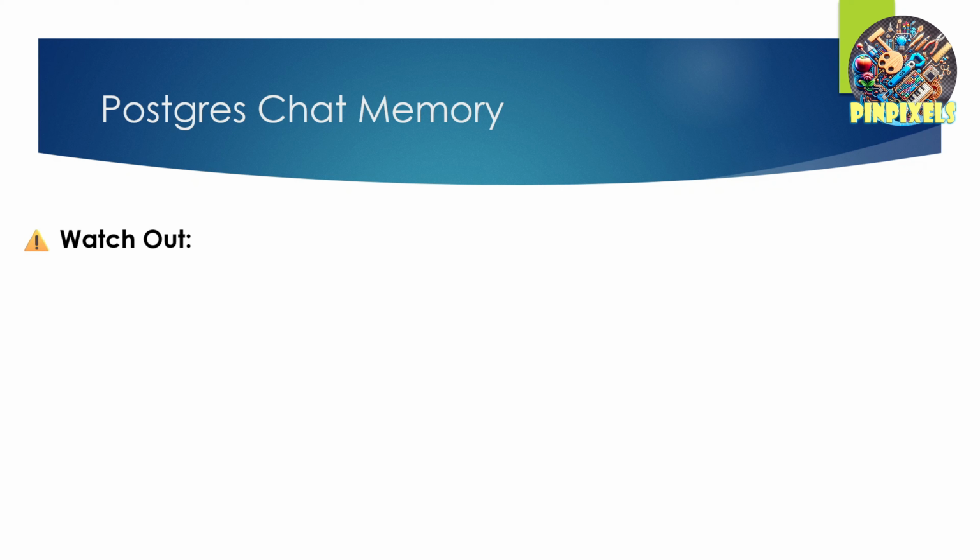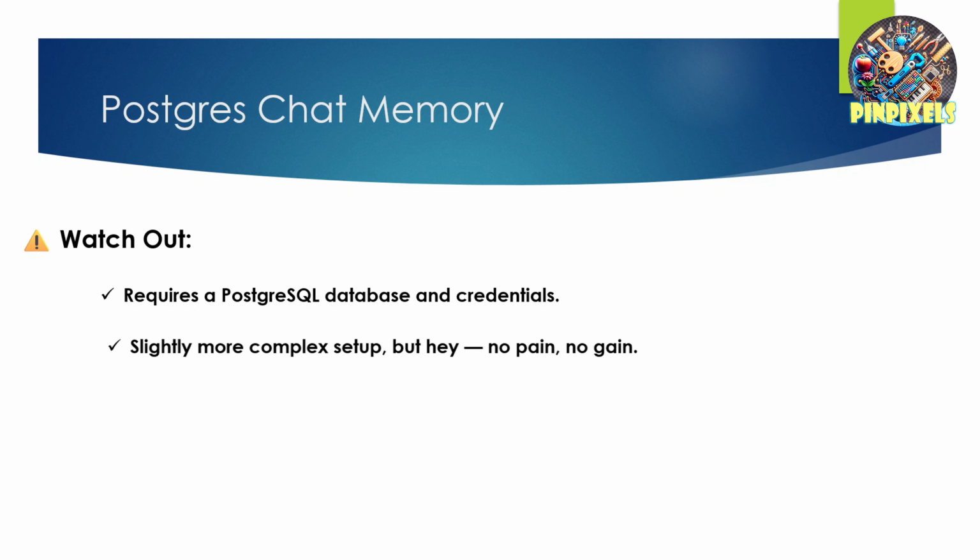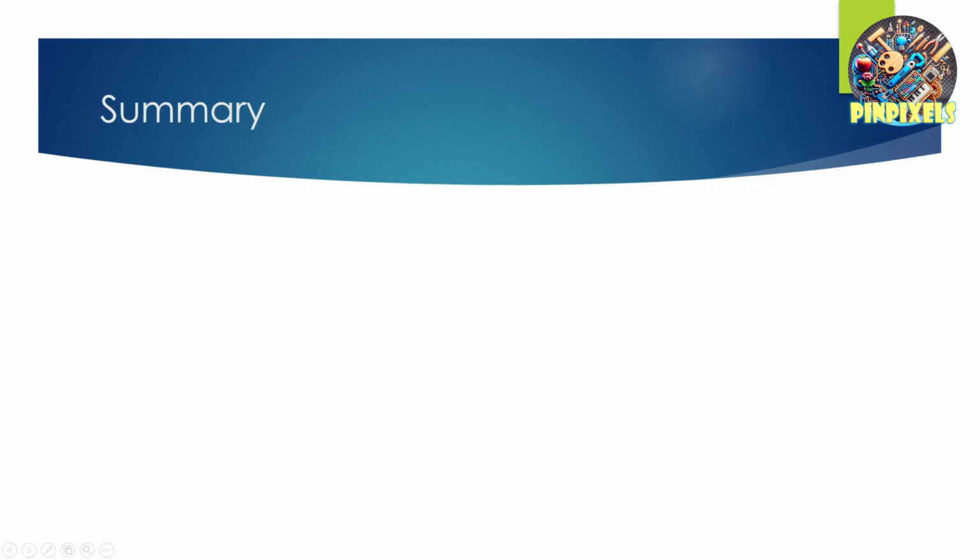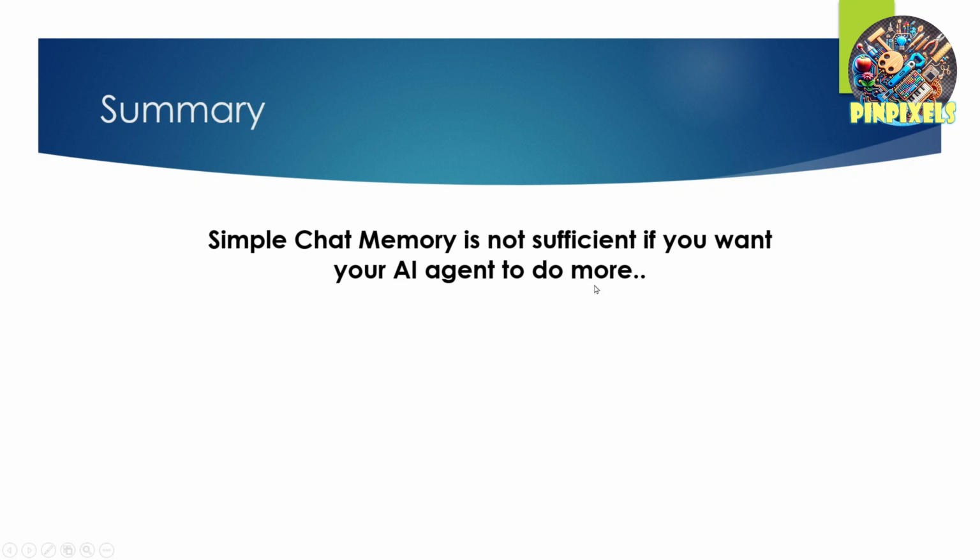Well, there are things to watch out. It definitely requires a Postgres database and credentials to be set up in N8N environment. And obviously it is slightly more complex than the simple chat memory. Okay, enough reasoning and convincing. The bottom line is, simple chat memory is not sufficient if you want to take AI agents out to do something more than just personal projects.